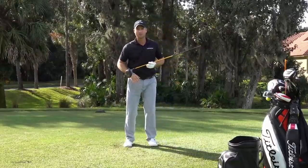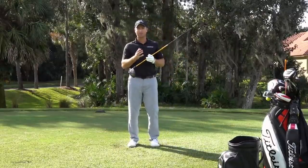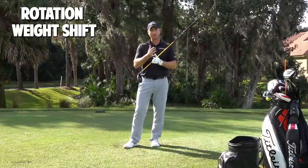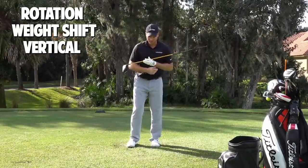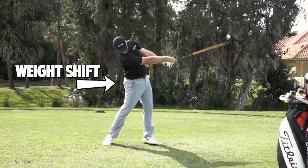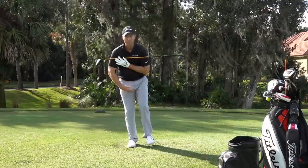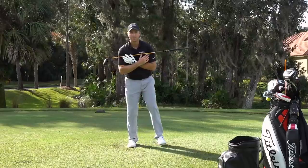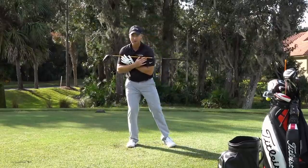Now what this forces us to do is get a weight shift to the right and the left. Remember I talked about the golf swing being rotation, which we did in the first two drills. It's a weight shift and it's a vertical. Now we're onto the weight shift. So with my feet close together, as soon as I take a step forward, my left foot comes off the ground. Well, where is all my weight? My weight has to be on my right foot because it's the only one touching the ground. So that ensures that my weight is transferred to the right in my backswing.